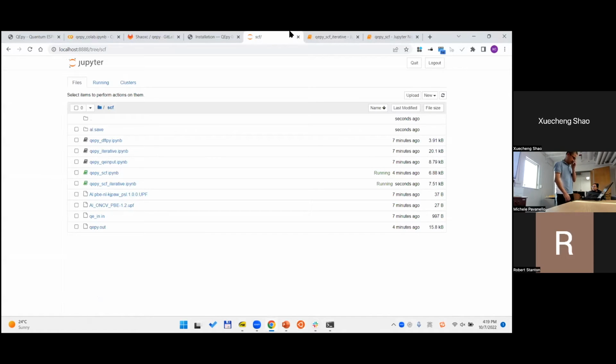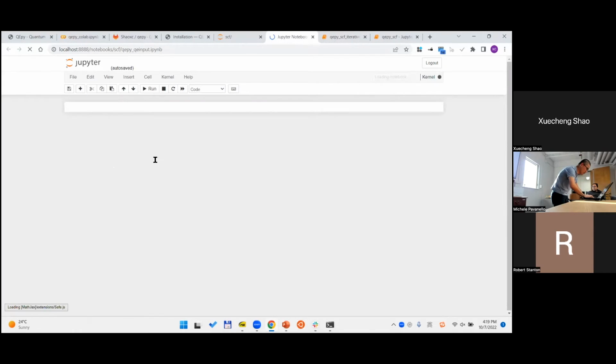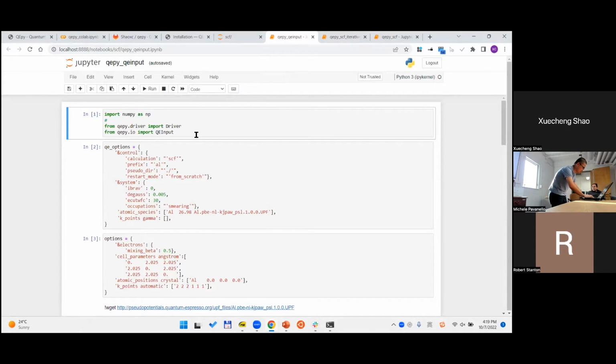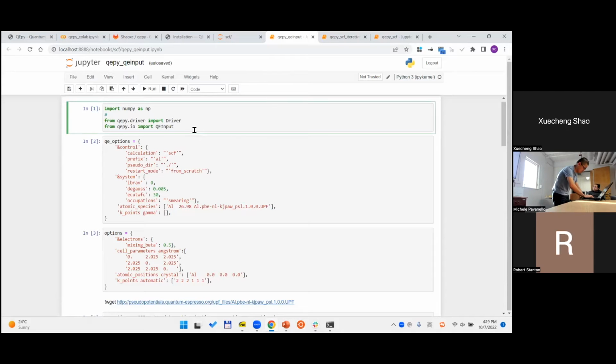Okay, you see that now we didn't mention any input file, and that's one thing: when we use Python, we want to have everything in hand. So that's why we have another function that can do it. We call it the QEinput class, which can read the file and update all the keywords.